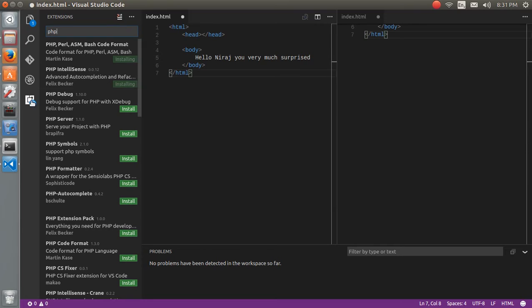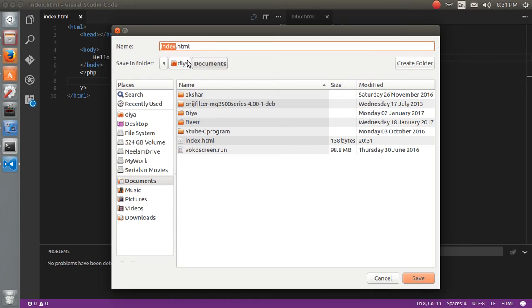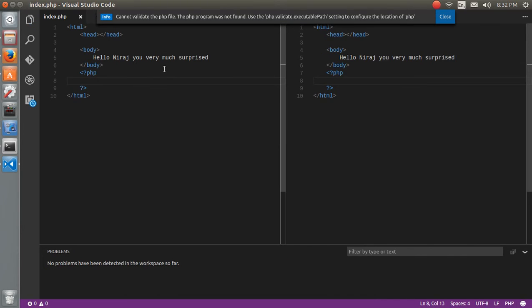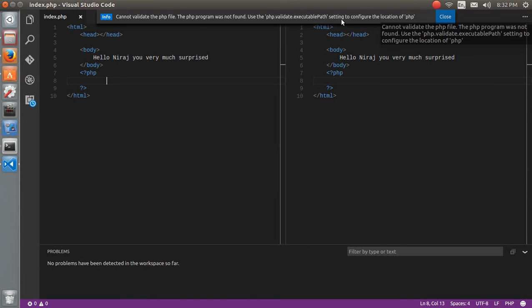Okay, let's say if I want to do some PHP code, I should save it as PHP so that it comes with that formatting. It's showing me that the PHP extension was not actually installed, but anyways I don't mind.